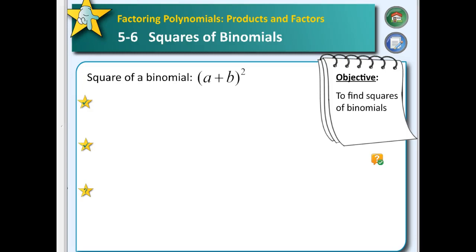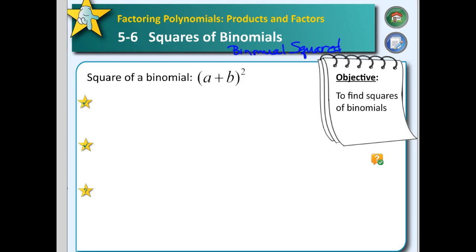All right, class, today we're going to look at section 5-6. Section 5-6 has to do with our second special pattern that I'm trying to get you to recognize to help you as we go through our journey through quadratic equations in chapter 5. This one is called the square of a binomial. Mrs. Burton sometimes calls it a binomial squared.